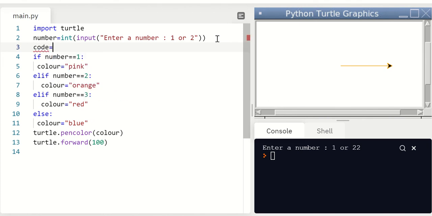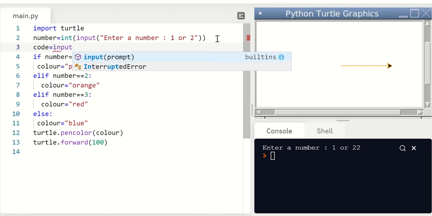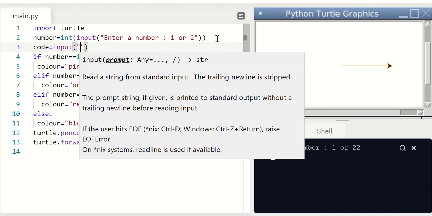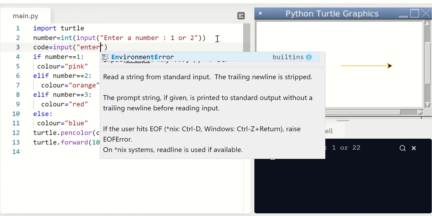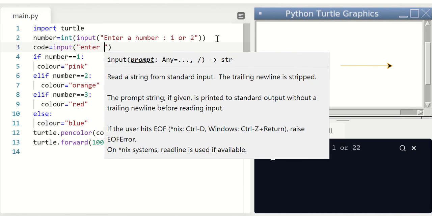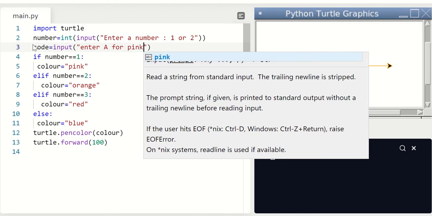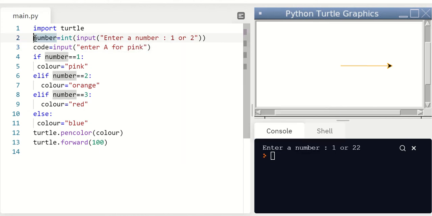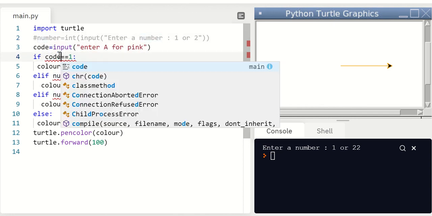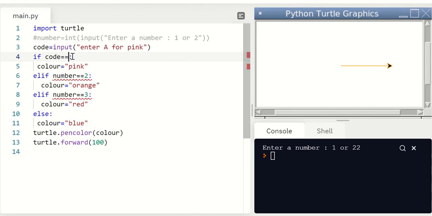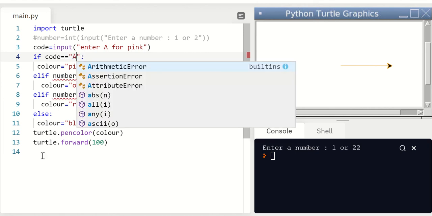Let's say code is equal to input, and then I'm asking you to enter A for pink. I'm not going to use this line, that's why I'm going to comment it with a hash, and that's what I'm going to use over here. If code is equal to A, I should be getting pink.